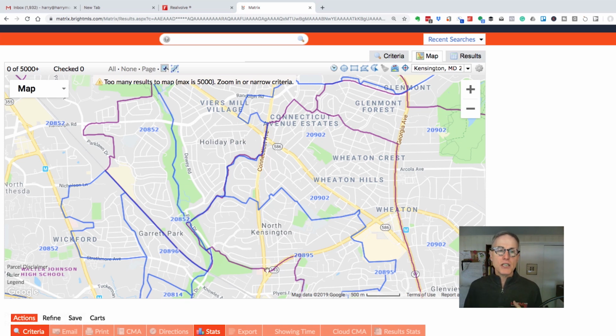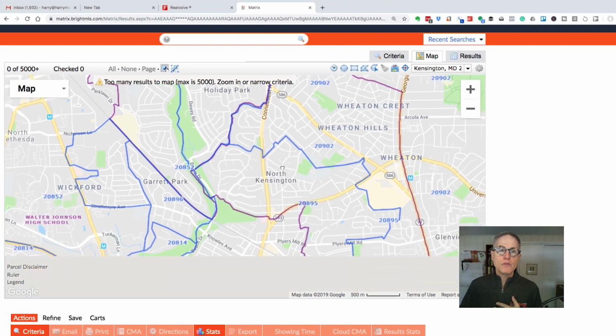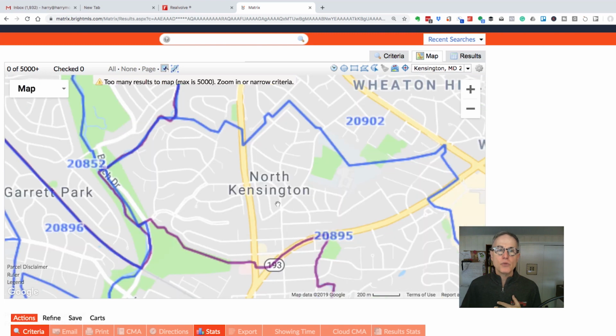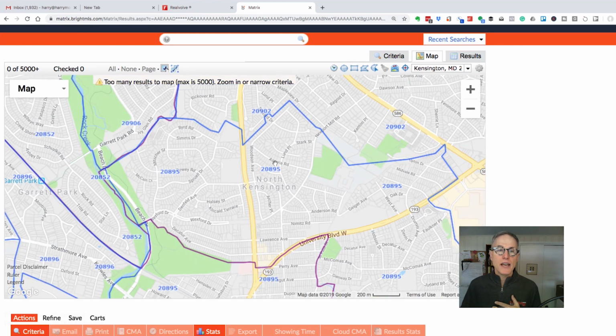One of the things that you see here is this little triangle of North Kensington, but part of it is 20902, which is Silver Spring or Wheaton. So then we move down a little bit more, and so you have Kensington Knolls here, and then you have Rock Creek Palisades over here. Now the houses on one side or the other of Connecticut Avenue are quite different in style and size. You can use them as comparables, but you're better off staying on one side of Connecticut Avenue or the other. So for the purposes of this exercise, I will look at Kensington Knolls.